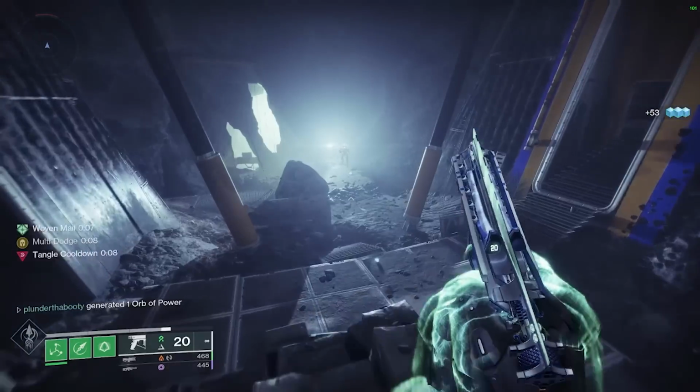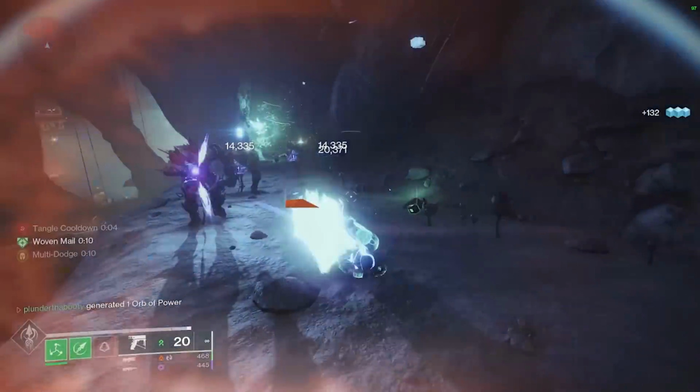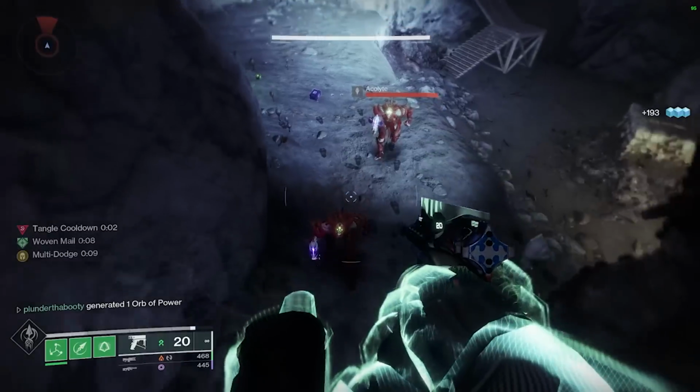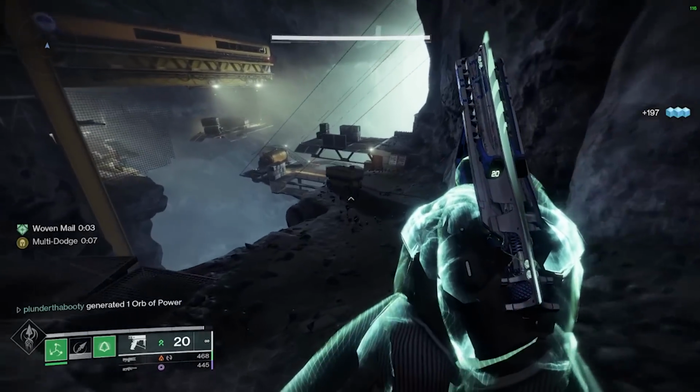So literally when you dodge, throw your melee, dodge, throw your melee, you're making orbs of power and you're picking those up with your dodge. Proccing Woven Mail, proccing healing. It's just an awesome gameplay loop and a really fun function that Bungie added.